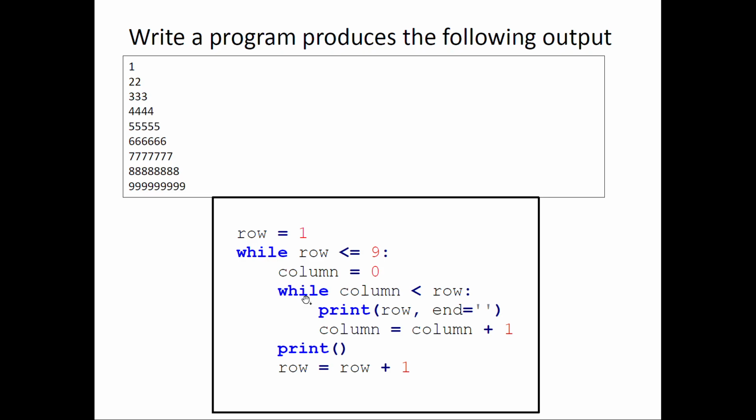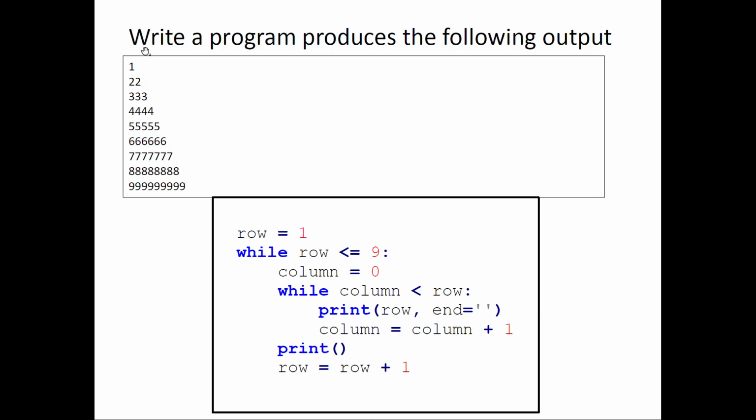And we have another looping structure within the first loop. In the next few slides, we will call it a nested statement. Then you're saying that as long as this column, which has been incremented here, is strictly less than this row defined here, then get in here, print that number, do not leave any space between this and the next one, and increment column by 1.